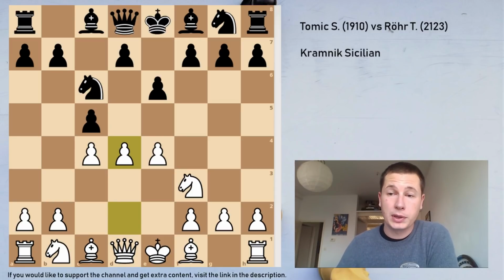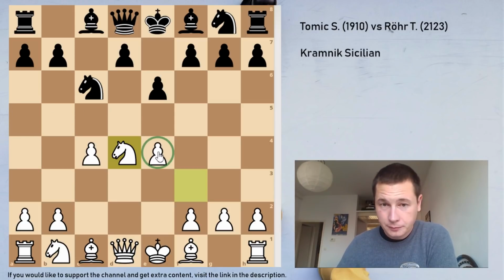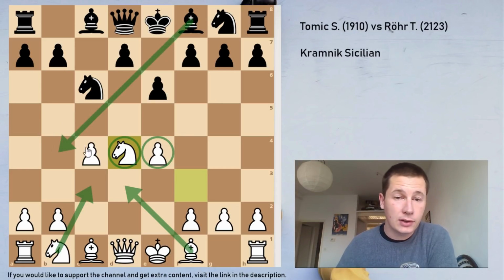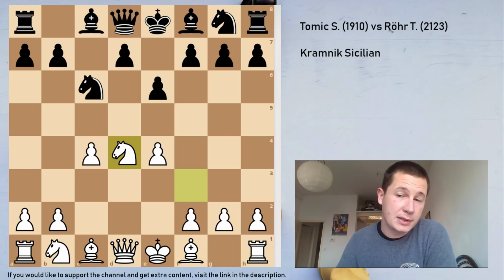I play the positions with d4, and after c takes d4, knight takes d4, white now has a problem in the position. The e4 pawn is undefended, the knight is undefended if the bishop defends the e4 pawn, and if the knight defends the e4 pawn, then the bishop can pin the c3 knight from b4. And this series of moves is what happens in almost every game.